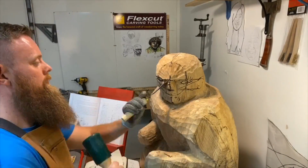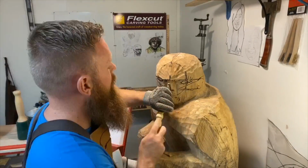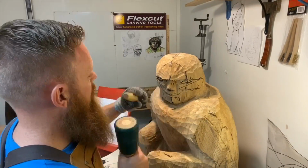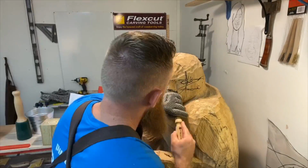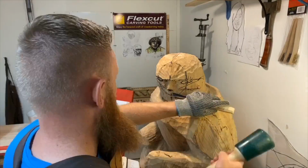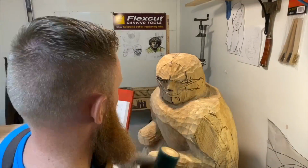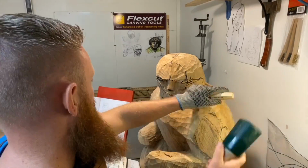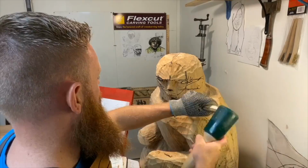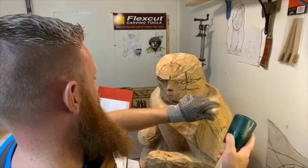So then the eye sockets will actually be much deeper than you would think they would be. So I'm just mapping that in and kind of tapering the nose back to a level that makes sense for the depth of the eye socket. And I'll be doing more with those eye sockets as we continue. So again, just looking at my resources, making sure that I'm right, making sure that proportionally I'm still good.